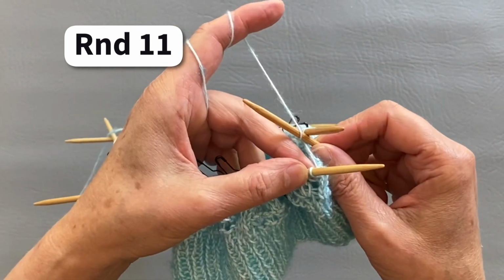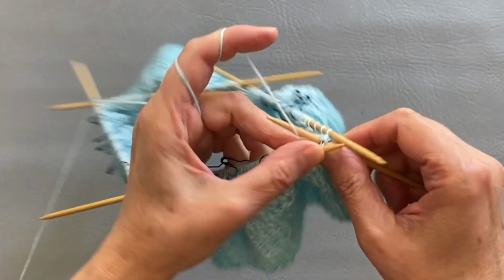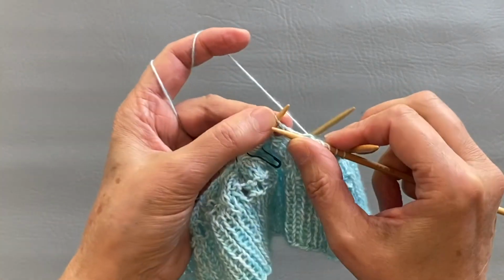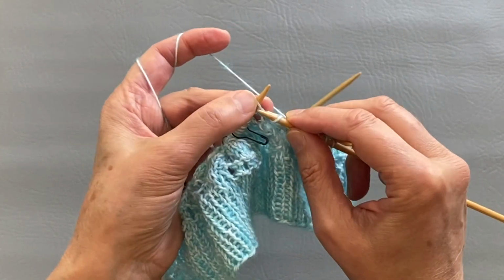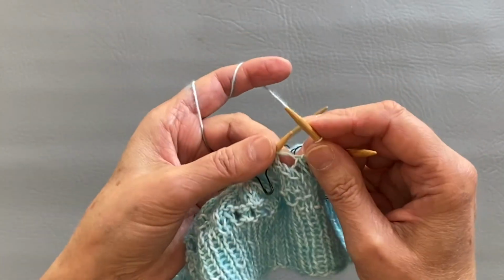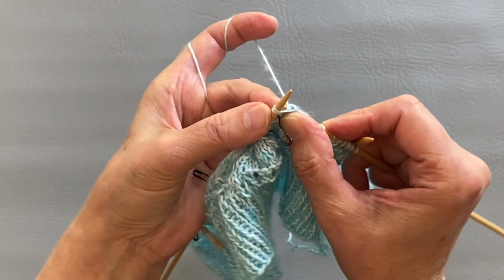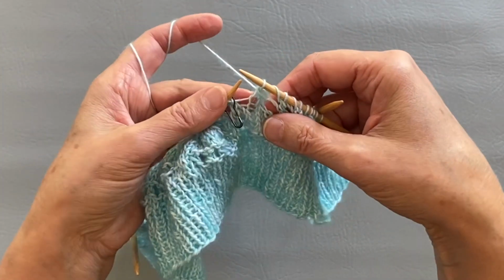And it's going to be knitted like this. Yarn over. Knit 2 together. Yarn over. Knit 3 stitches. 1, 2, 3. Yarn over. Slip, slip, knit, yarn over, and now you need to slip 1, knit 2 together, and move that slipped stitch over the knitted two together.